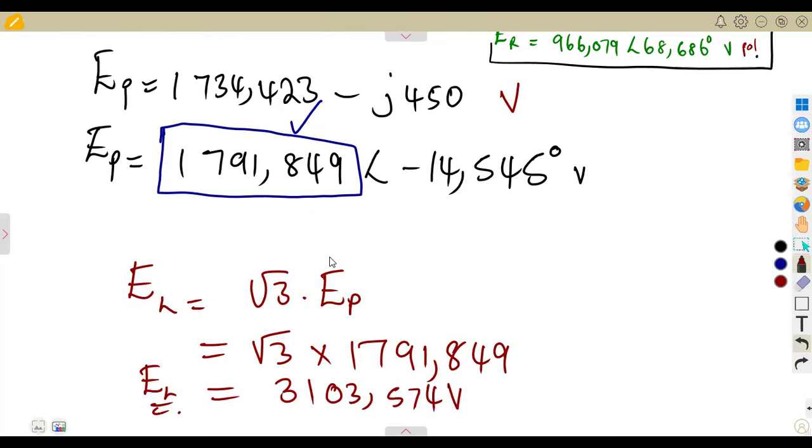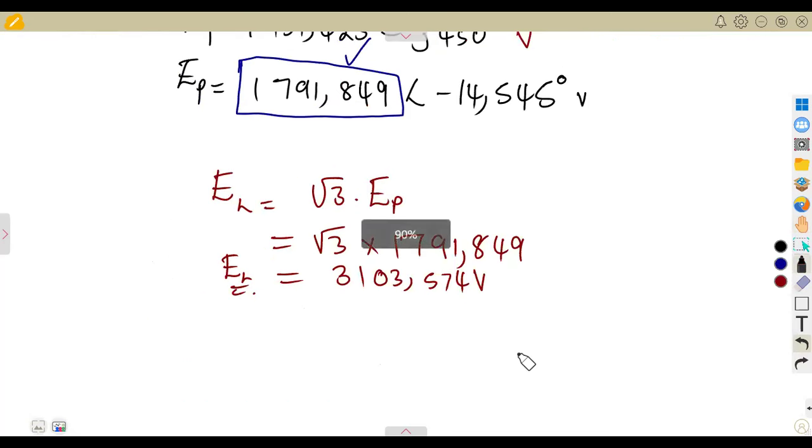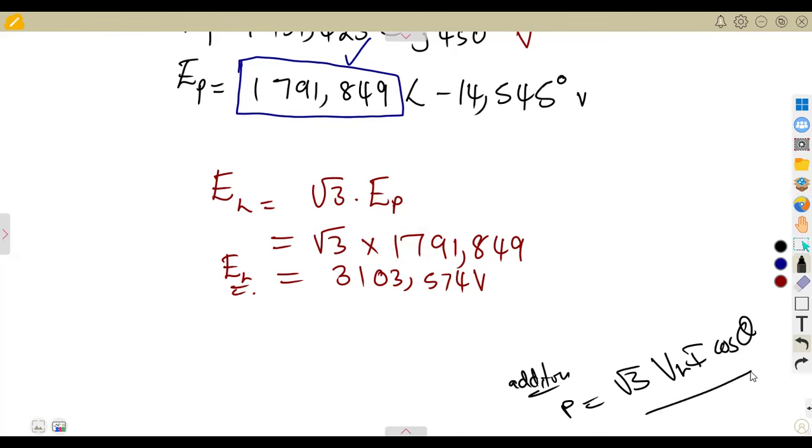And the terminal voltage is the one that you also use whenever you are to calculate the power. Maybe they can give you an additional question where you are now calculating the power from this. That can be an additional. So the power, you're going to use the square root of 3, the terminal voltage times the current, which is the synchronizing current times the cos of theta, which is taken at 0 degrees in that case. So you have this. It's just a matter of substituting the values. So these are some of the additional questions that you can actually have or be given.